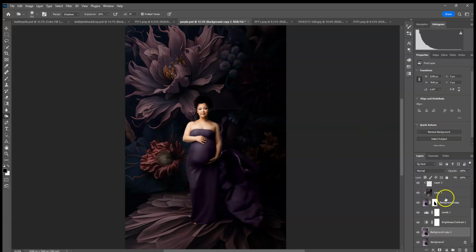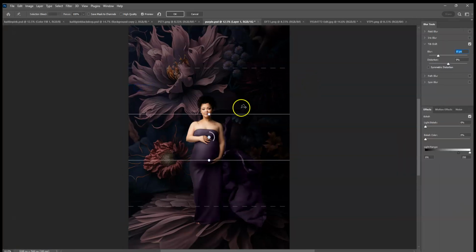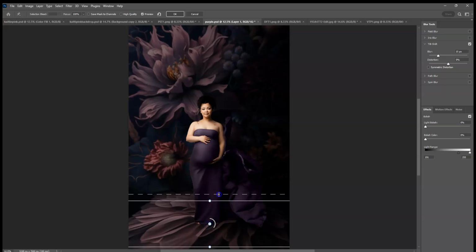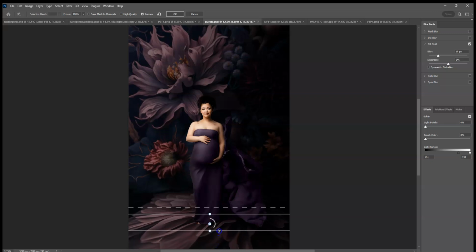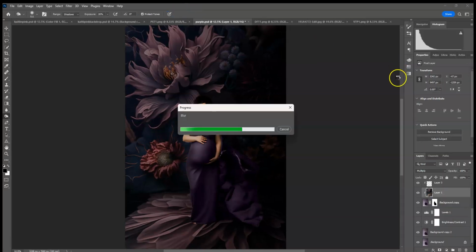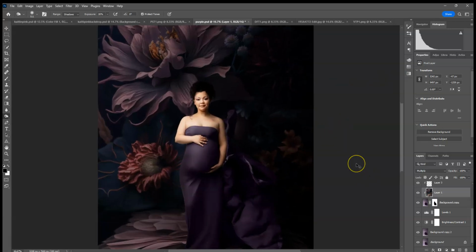And then I would go to filter, blur gallery, sorry, tilt shift, and do the same thing I did for the other one. Keep that range right at her feet and add that pretty blur.